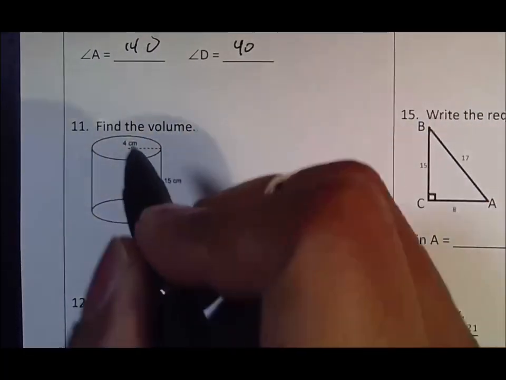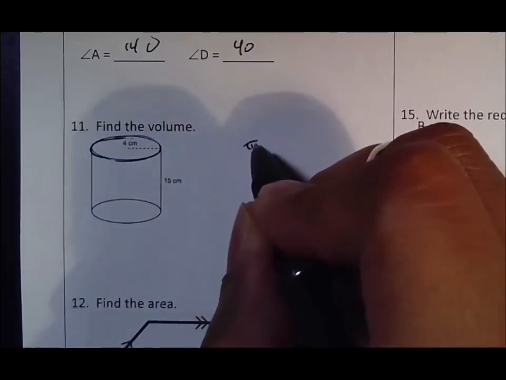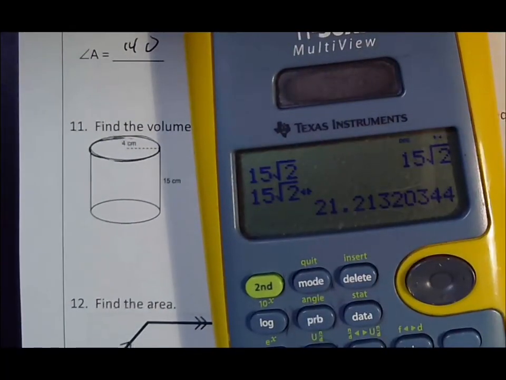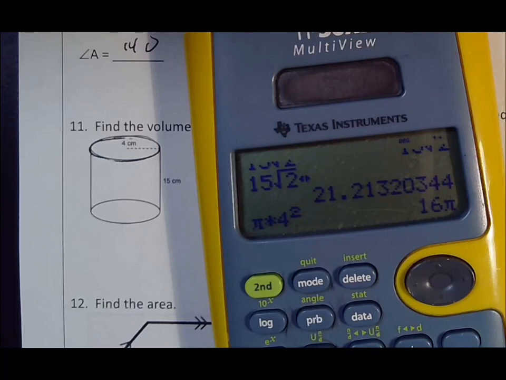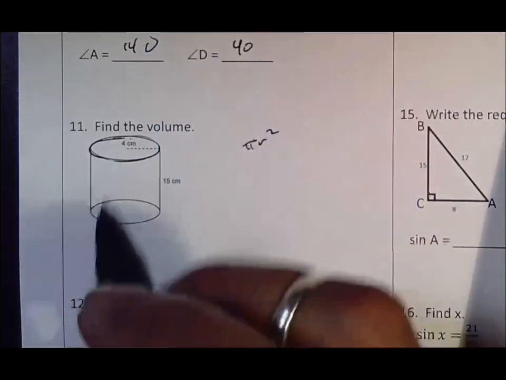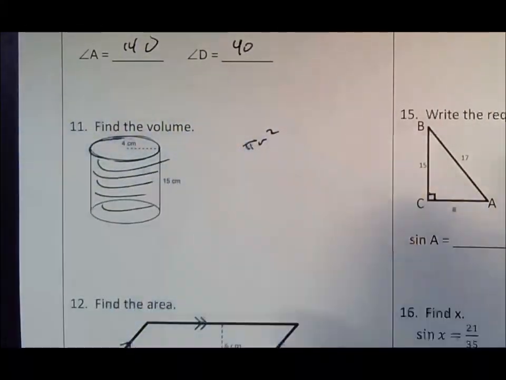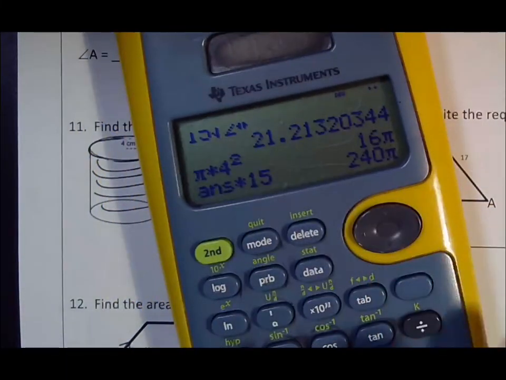Don't forget that on 11, you first have to find the area of the base. So you're looking at pi r squared for that, which means pi times 4 squared, which is 16 pi. Again, I can convert that, but I don't even know if I have to. Let's just leave it as 16 pi for right now. But that is the area of that face, and remember you're multiplying it by how many of those things are stacked up, which is times 15. And so 240 pi could be it.